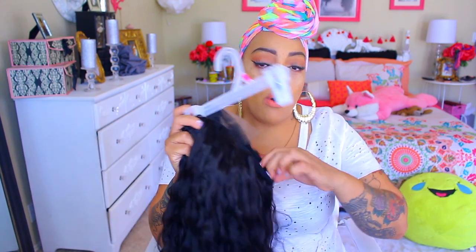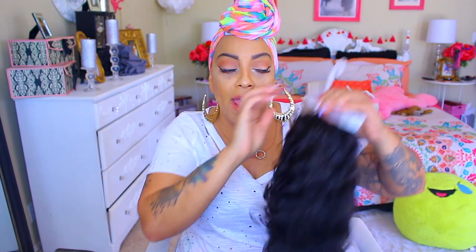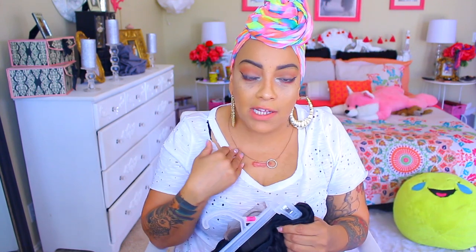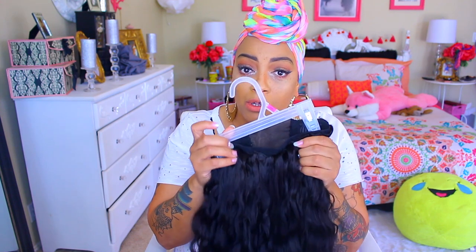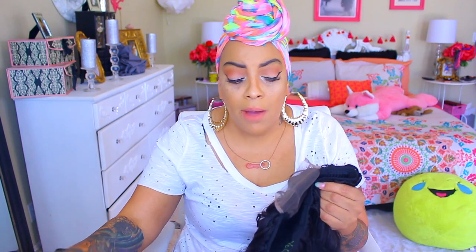I made it yesterday, washed it this morning, and hung it upside down to dry on my balcony — that hair is done done. I always put my wigs on a hanger and hang them upside down to dry. These are just regular cheap hangers you get from Walmart, Target, wherever. I save these — I like to hang my skirts on them too. I use these not for every hair type, not kinky hair, but for silky hair.